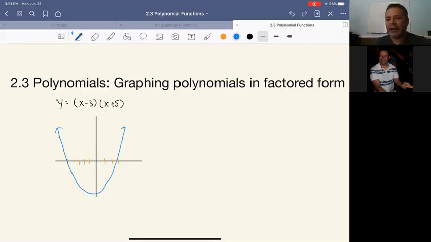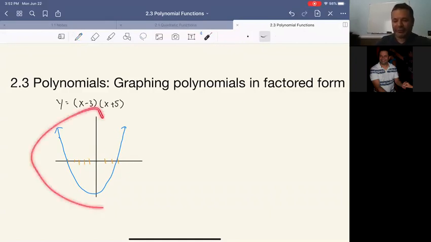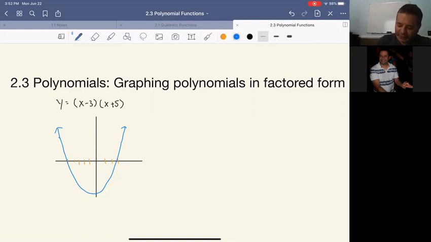Now, there's two other ways that we're going to look at how I could graph this. For this situation, I don't need these two other ways because, as you can see, we just graphed it. But I want to show you these techniques because they will help you on the next set of problems, as these problems get a little more involved. You can use either one of these. We're going to start with the end behavior.